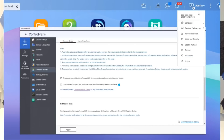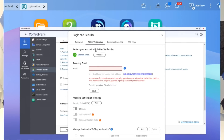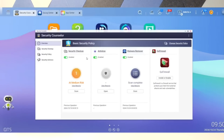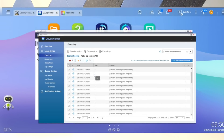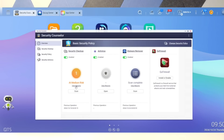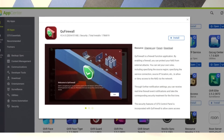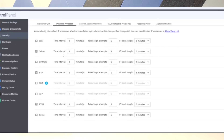Then there were alerts built into the notification system for multi-file changes — really important because ransomware isn't a human coordinator doing this, it's a line of code. One of the notification alerts they strengthened was when the system is changing multiple files all of a sudden, which is really unusual behavior. They also enforced multi-factor authentication, one-time passwords, taking advantage of 2FA, and rolled out their own two-step authenticator, as well as allowing broader use of third-party two-factor authentication tools. They also rolled out the Security Counselor, which rolls in anti-malware, a system and network security scanner, and a firewall built into a single interface that you can configure to your own priorities.